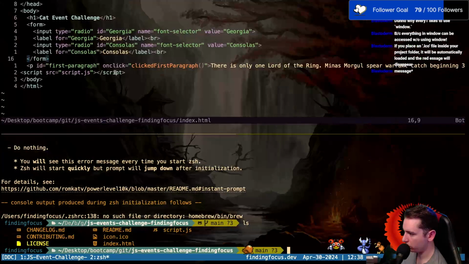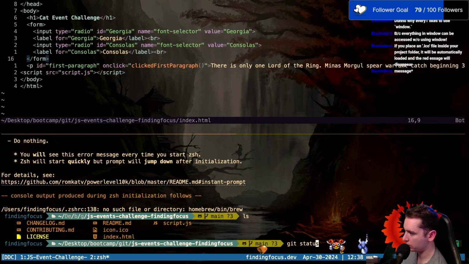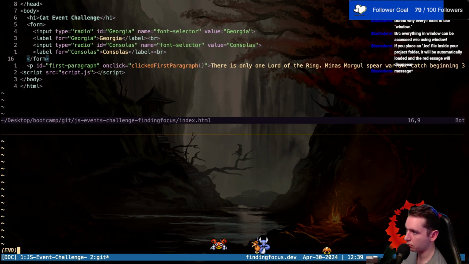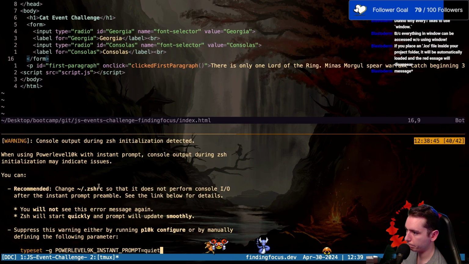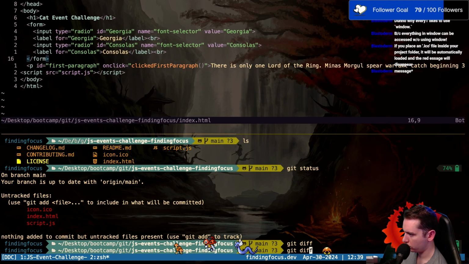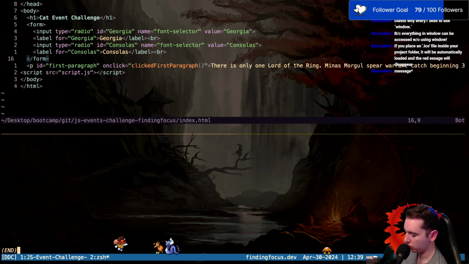Let us see if we've got our status. I got that icon ICO. We modified our index and our script. If we look at what we've done, it's basically everything, which is just, why does it do that? Oh, because we don't have a commit yet, so I can't compare anything.